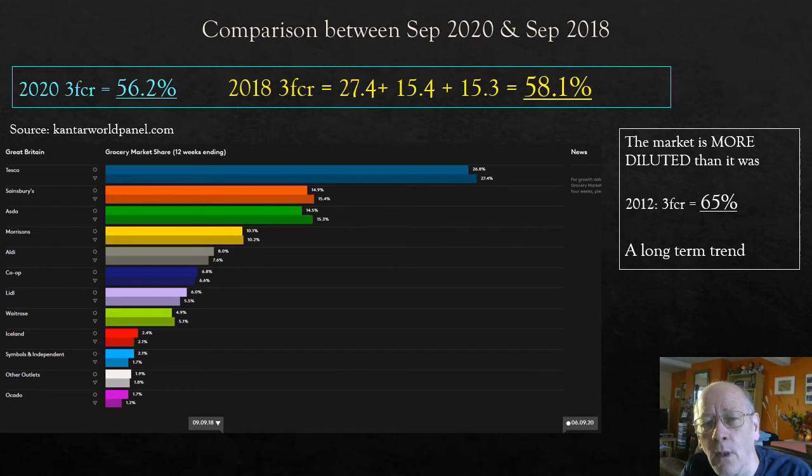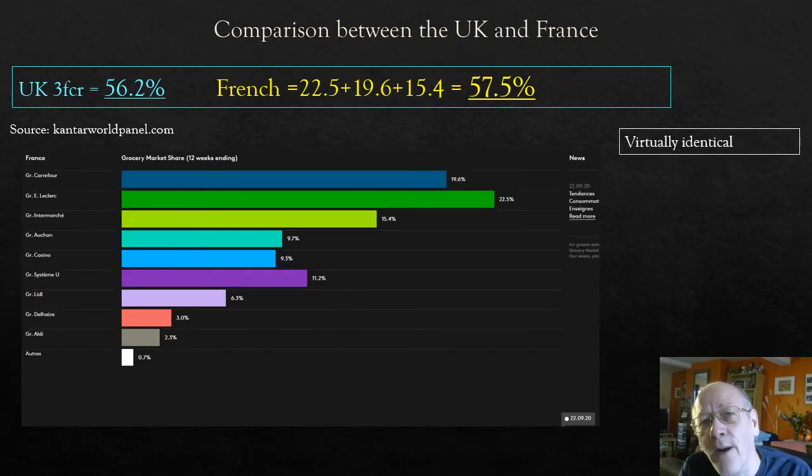Now, obviously, you can't get reasons for this from just numbers, but possibly it's due to the fact that these little firms, littler firms, Aldi and Lidl, they sell a relatively limited range of goods, and that means that they can focus on those. They don't focus that much on customer care. They focus on cheapness, and that is what seems to be driving these particular firms forward at the expense of the big players. Another comparison that you might make is between countries. Has one country a more concentrated sector than another?